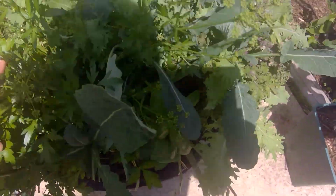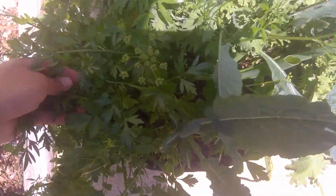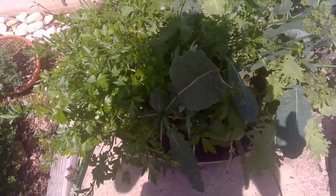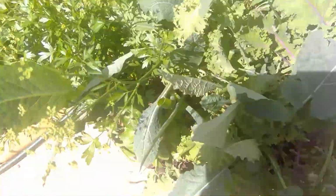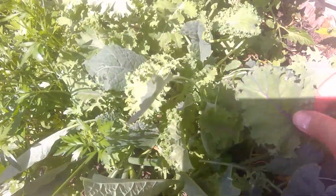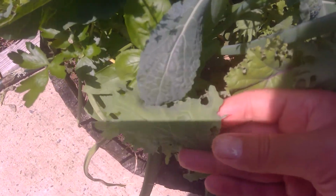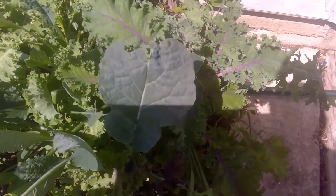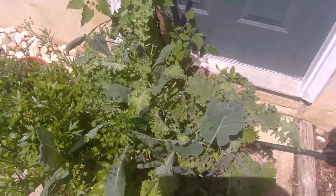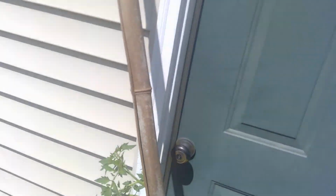If you take a look, this is the whiskey barrel full of goodies right here. I have everything that I like to make salads with. This is some parsley that grew from last year. In addition to that, there's like 4 or 5 different varieties of kale here. You got the Tuscan kale, Russian kale, curly kale, and this is another variety of kale. I actually don't know what it is, but I grow them all and then I just clip from it and make salads as I see fit. Pretty much it's good for a salad a day. And then I got a tomato plant growing above everything here that I'm staking to the bamboo.